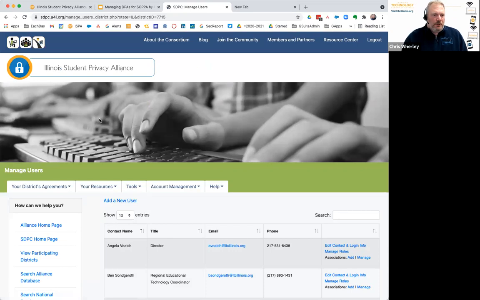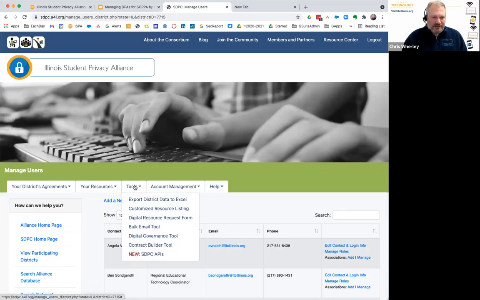So, all right, that's account management. Moving on to tools, there's really a couple different things to think about here. The main thing being that anything that you put into this database, ultimately you can get out. So the investment of putting this stuff into the database, ultimately you can export it out into Excel and have a spreadsheet of the fields that you're filling out. The documents themselves, you probably had to have them on your computer at some level, or you can download them individually as needed later on for that process.